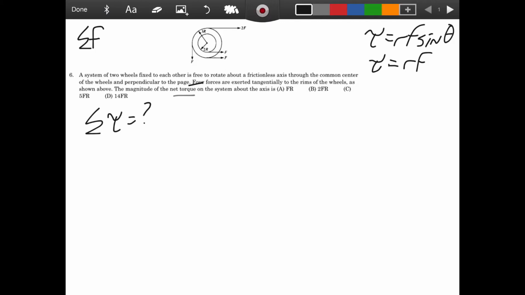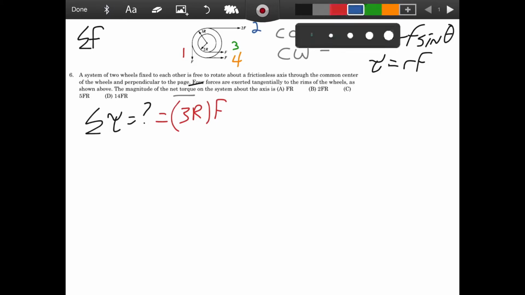What may be helpful is to think about the four different forces, and maybe I want to label them, because we'll just go around in order. We have four of these. Before we jump right in, remember, counterclockwise torques are positive and clockwise torques are negative. So force 1 is on the outer axis, and that means we have a distance of 3R times F.